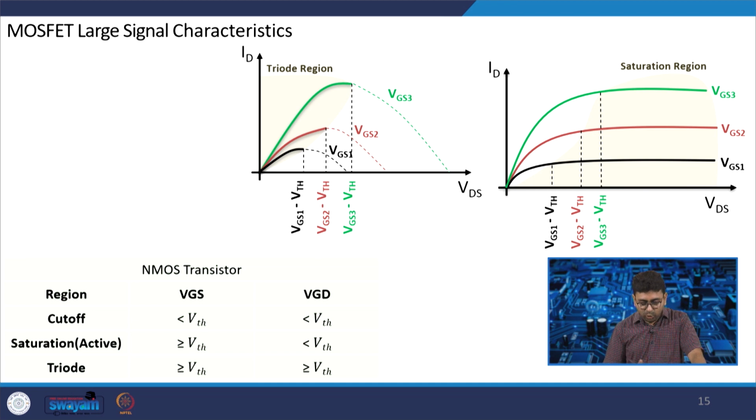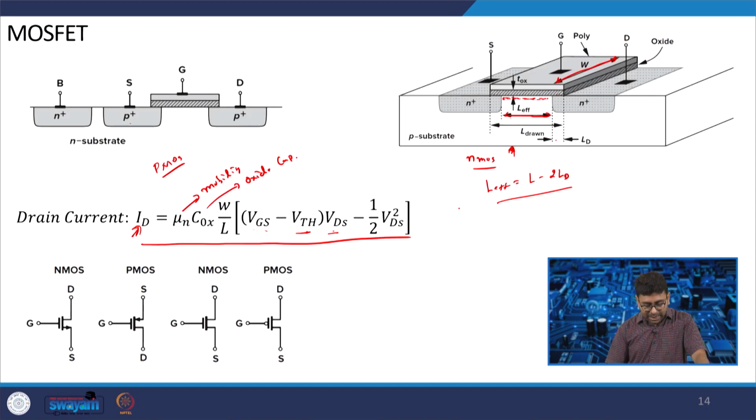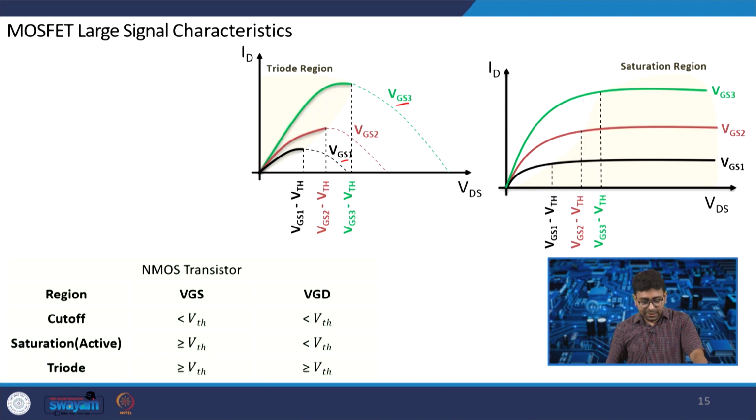If you draw the same equation with various VGS, VGS 1 to VGS 3, meaning increasing the VGS voltage, in an ID versus VDS plot, because ID and VDS have a relation with variation of VGS, it is a parabolic plot. We can see from this that at different stages, the maximum current is given when, let us say, VDS is VGS minus VTH.